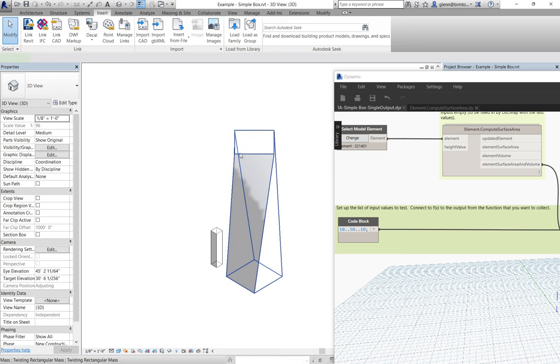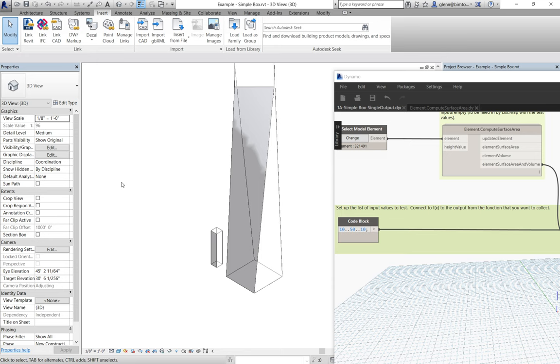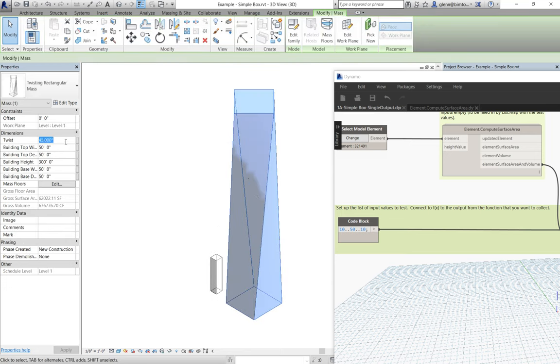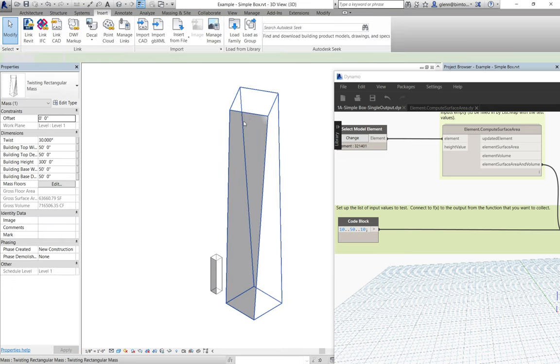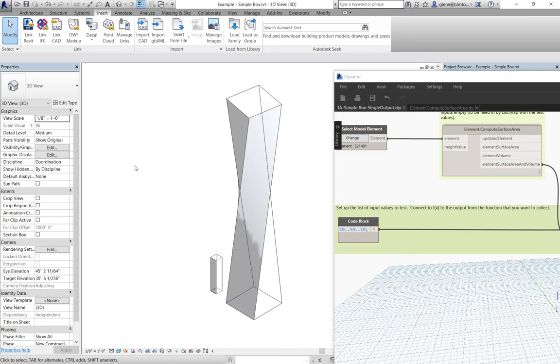The values of what's changeable on it, though, it's not just height. We have twist, we have building top depth, building height, building base width, building depth. So you can play with a lot of these things over here. For example, if you want to say what would happen if it's a 300-foot tower, you can look at that. If you want to say, oh, what if the twistiness at the top wasn't 45, it was only 30 degrees? What if the twistiness at the top was, oh, let's try 80 degrees? You'll find buildings like that being built today. Actually, famous ones that are being built today that look like that.